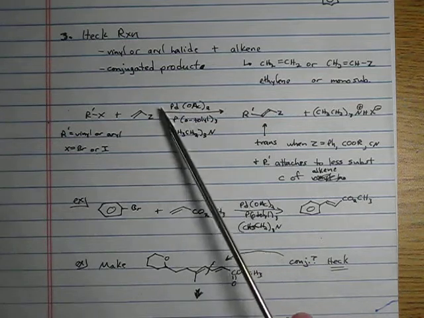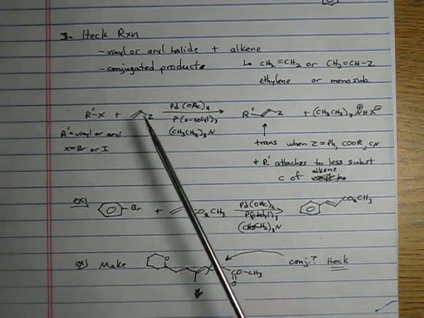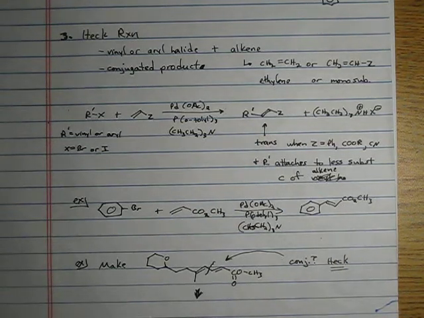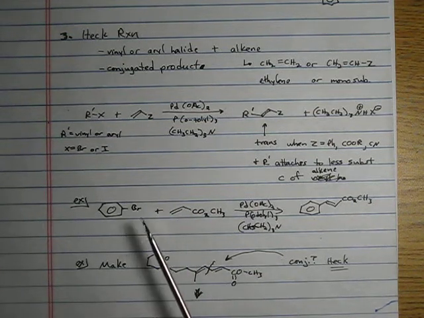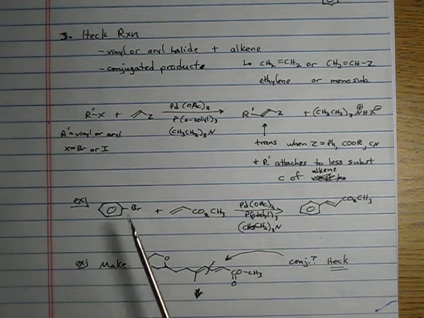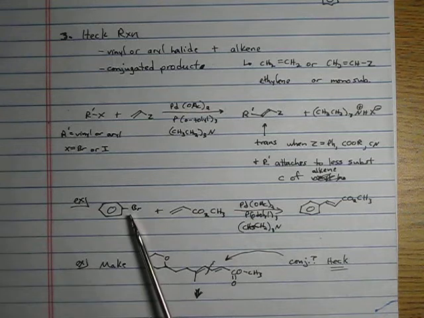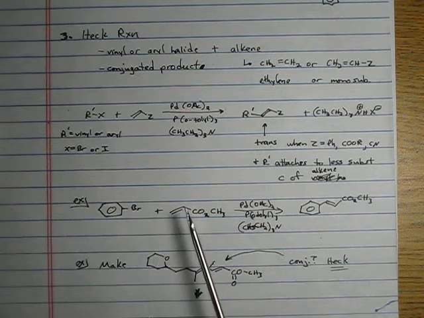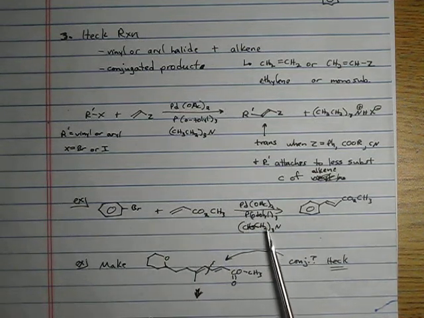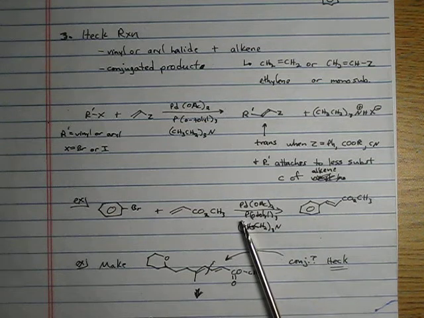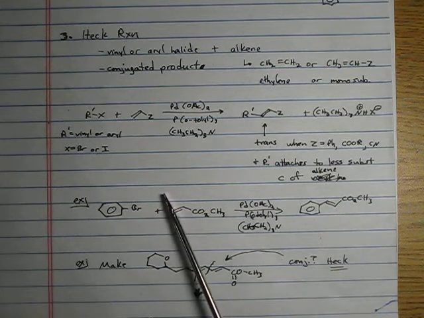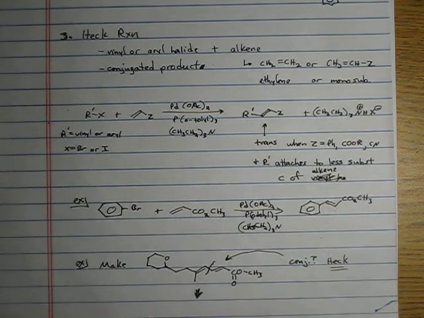All right, and when this occurs, this R' will get bonded to the Z, and it will be trans. It is always going to be in a trans configuration. Recall R prime is vinyl or aryl, so we should get conjugation. Here's an example of it right here. Here's R prime X, this phenyl bromide. Here is our double bond Z group here, and we know, okay, this is pretty straightforward. I see phenyl bromide, I see Z, I see this catalyst here, this mixture here. You're just saying, okay, this is Heck reaction. All I have to do is attach that phenyl ring to this carbon trans. That's it, phenyl ring to that carbon trans. There is the product.